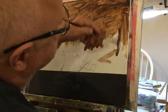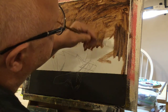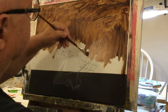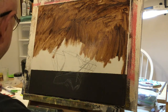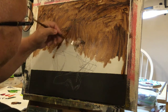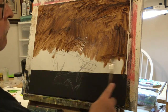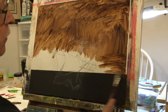Man, I might have to get some more medium out, or make some more, because I'm almost out. If you're wondering, am I turning my brush in two different directions, the answer is yes. Sometimes I'm doing it this way, sometimes I'm doing it backwards. And if you want to know why, there's no reason. Just because. Sometimes I go this way, and sometimes I go that way.